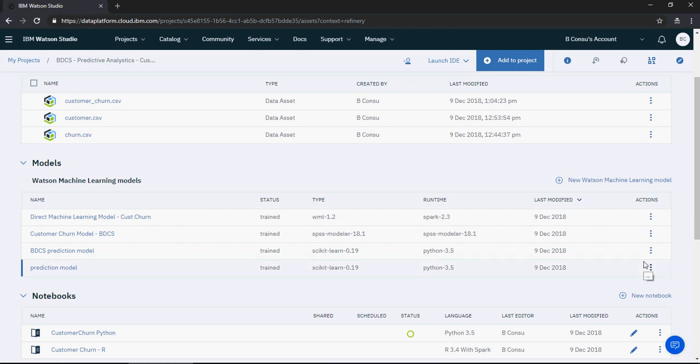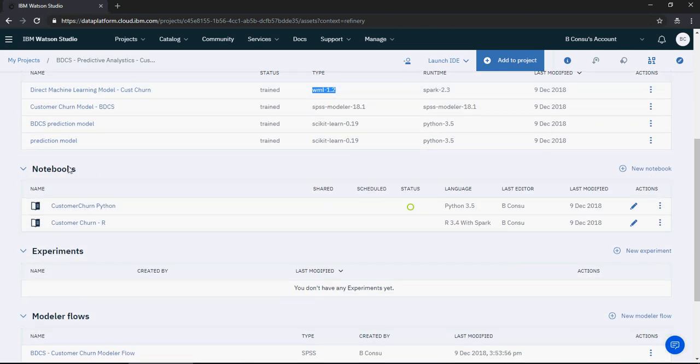Hello. In this video, I'm going to show you how to create a machine learning model using Python or R notebooks. In the last series of videos, we have seen already how to deploy SPSS models, the streams models, onto the Watson machine learning service. We also deployed Watson machine learning models directly from the Watson machine learning service. In this video, I'm going to show you how to create notebooks and then deploy the models from those notebooks itself.